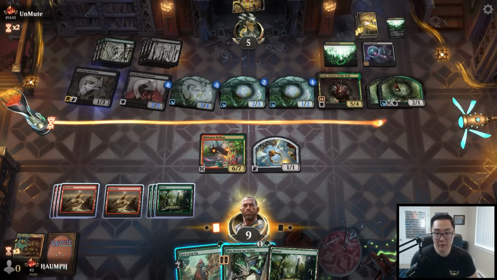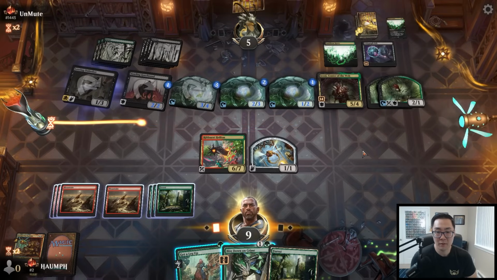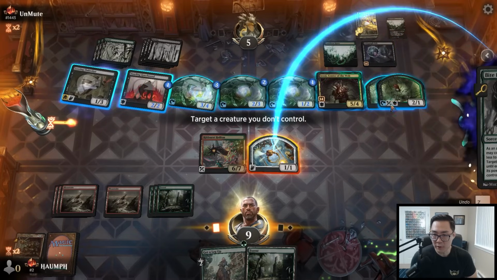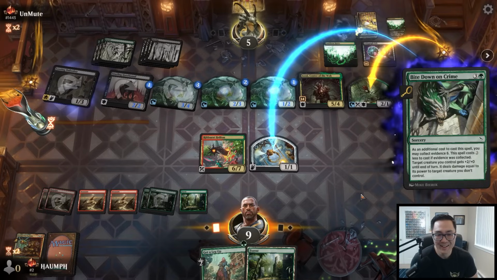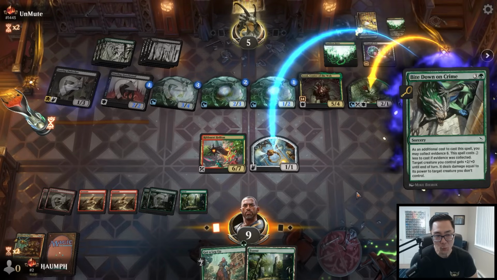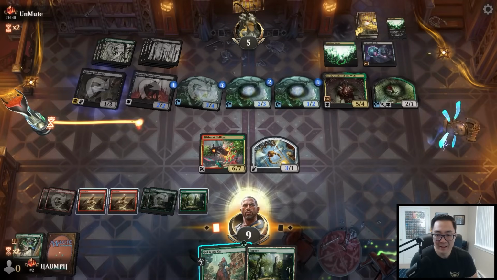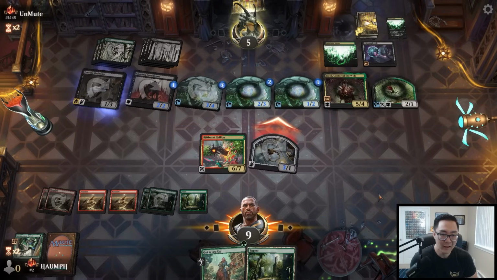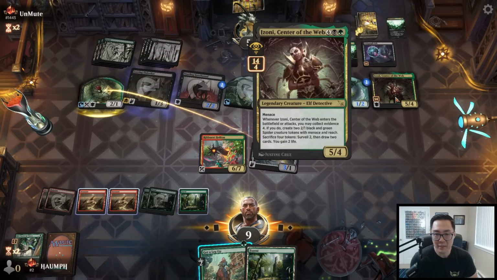This gets chumped here. Izoni dies, and then they have 2, 4, 5, 6, 7, 8, 9, 10, 11. I don't know. I think this is our only hope to win. They just don't block. This is hopeless. This thing has menace too.